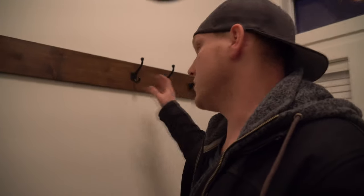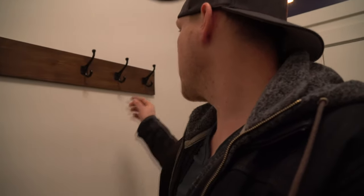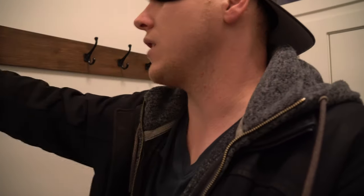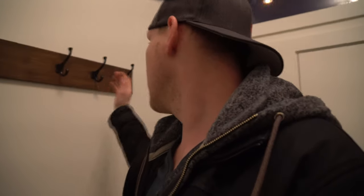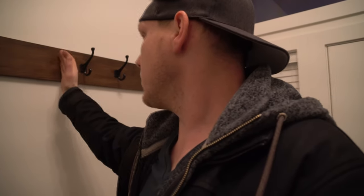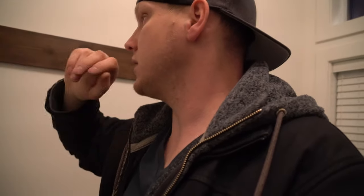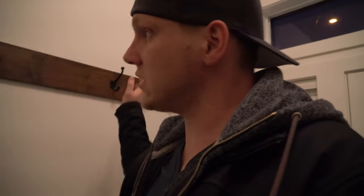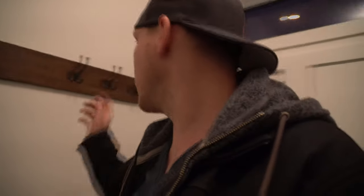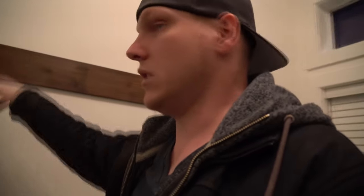All right, so when you're spacing them out, I've totally messed up with the measurements that I told you last time. I said 6 and I told you for 6 hooks, but the measurements I gave you are for 7 hooks. When you're calculating it, you're not calculating by the hooks, you're calculating the space that you need in between each hook. So let's say you have 7 hooks, you're gonna have 6 spaces: 1, 2, 3, 4, 5, 6 spaces. And so what we divided by was 6 spaces. So if you have 6 hooks, you wanna divide for 5 spaces, because you're putting one here, one here, one here, one here, and one here.